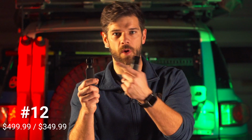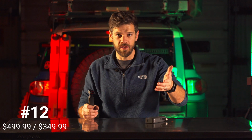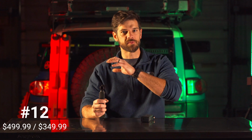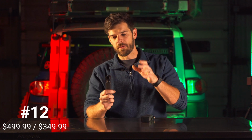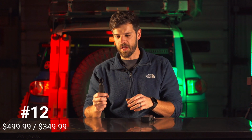You can turn it on one way, it'll face forward. You can turn it on a second way, it'll face you. The $499 version comes with a wireless microphone. I don't know if everybody's going to need that, because of course not everybody is making videos and putting them online. Now, this isn't a camera that you're going to mount to the outside of the vehicle, but it works perfectly for everything else. First, it's on a gimbal, which means no matter what you do, pretty much, it's going to have very stable video. You won't have any of the shaking effect.